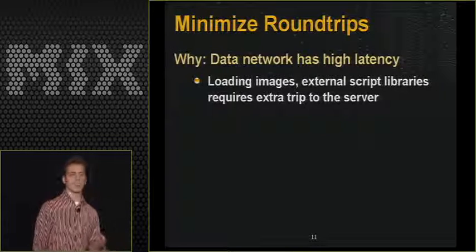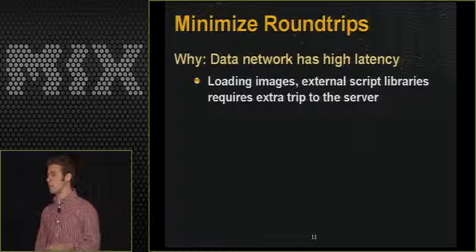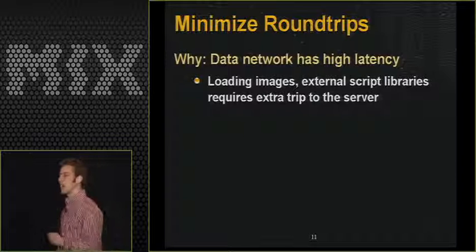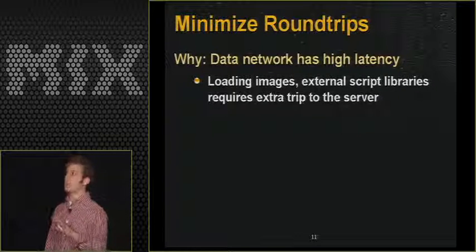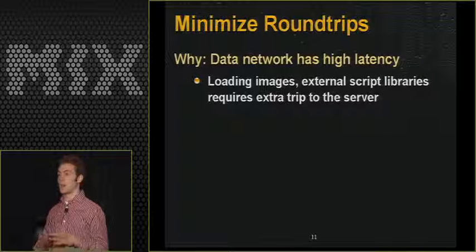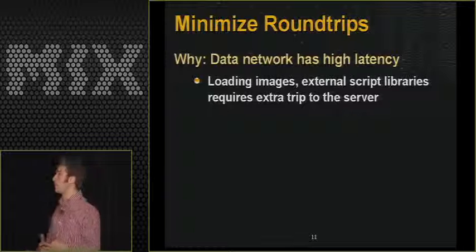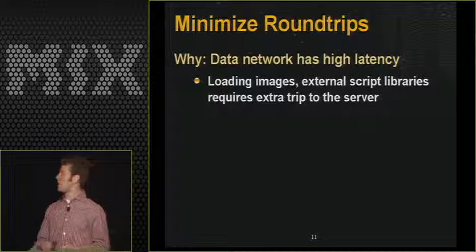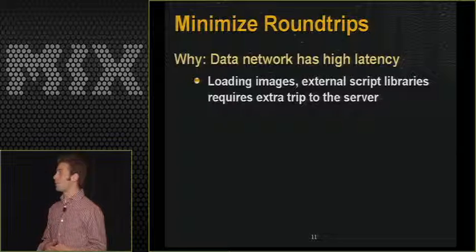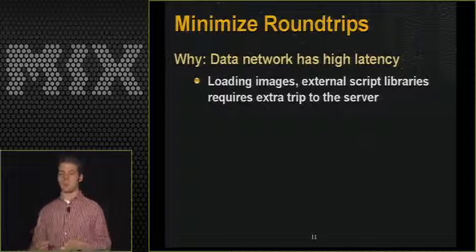I mean, we're seeing a lot of 3G networks coming to bear, and Kelly may talk about this a little later. But basically, 3G isn't here yet, so we can't assume these high-speed data connections. You can assume that data may be ubiquitous, but you still want to make sure that if the data connection drops off, your web application can do something to make up for that. So all that is to say that when loading images and external script libraries, you'd want to reduce the number of times it has to go back to a server.